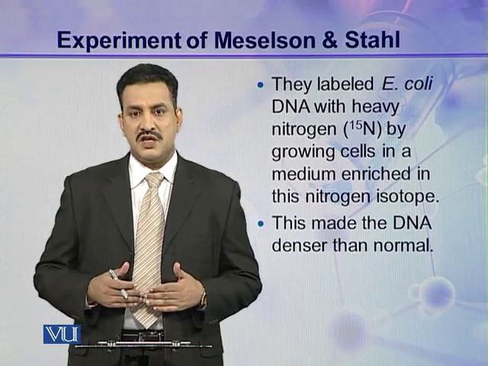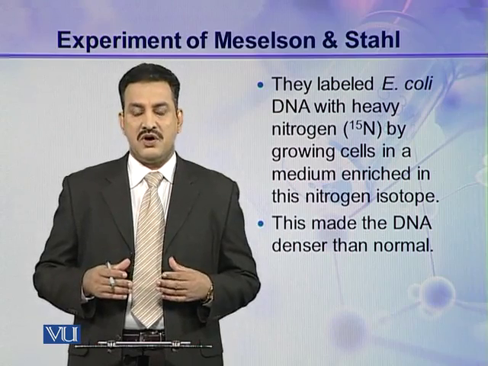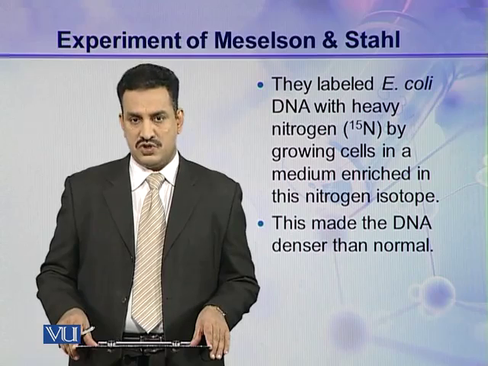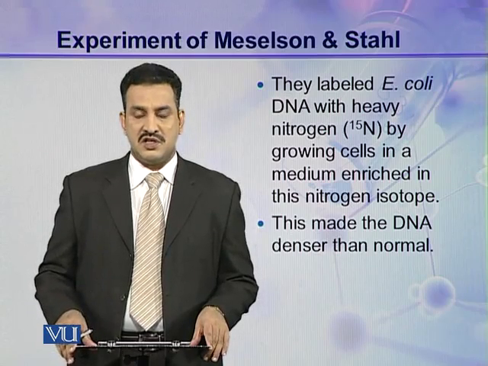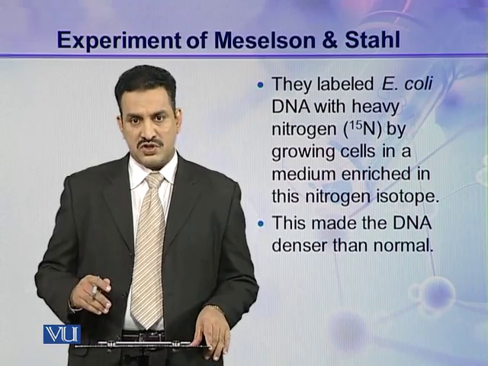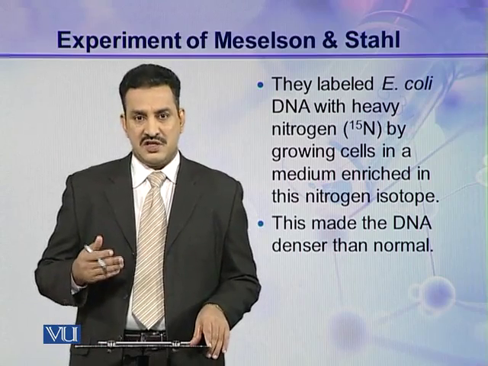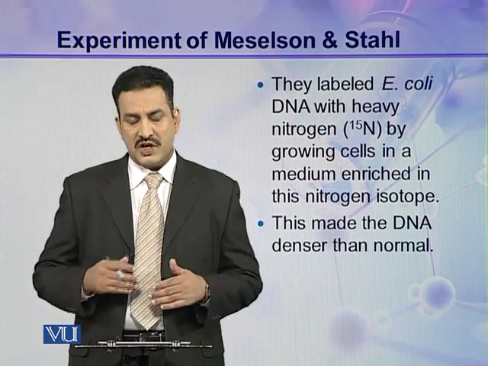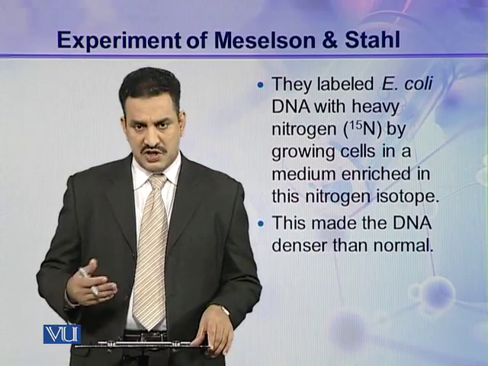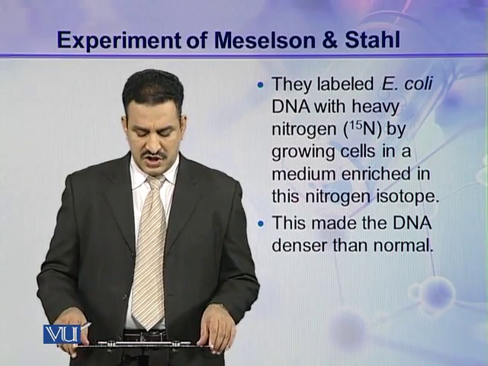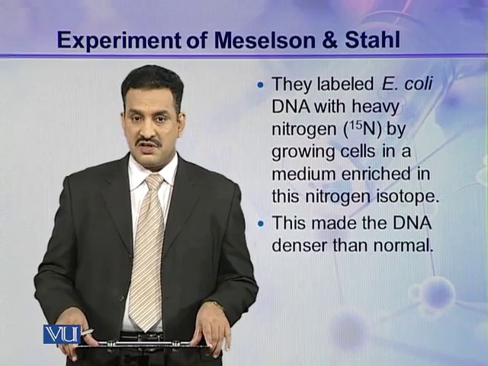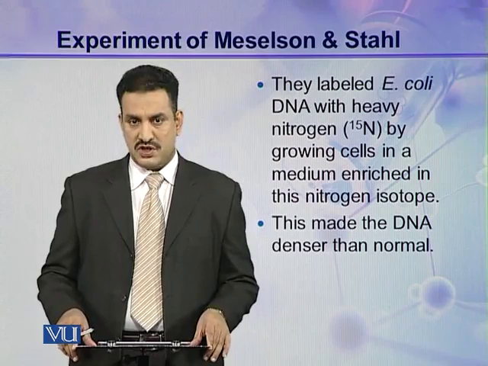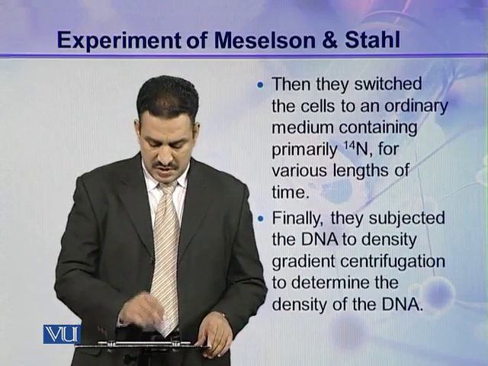By this they wanted to label all the DNA of E. coli with this heavy nitrogen, because DNA contains nitrogen. So all the nitrogen in newly synthesized DNA was labeled with N15. In this way, after several generations of culturing, the DNA was denser than the normal DNA, because it contained heavy nitrogen instead of normal nitrogen.